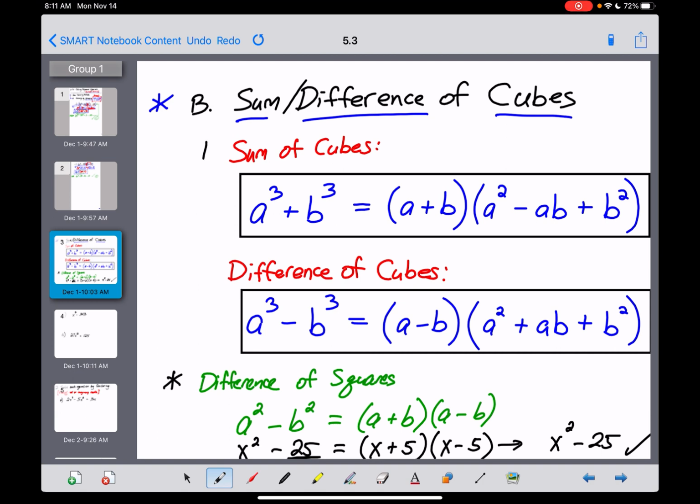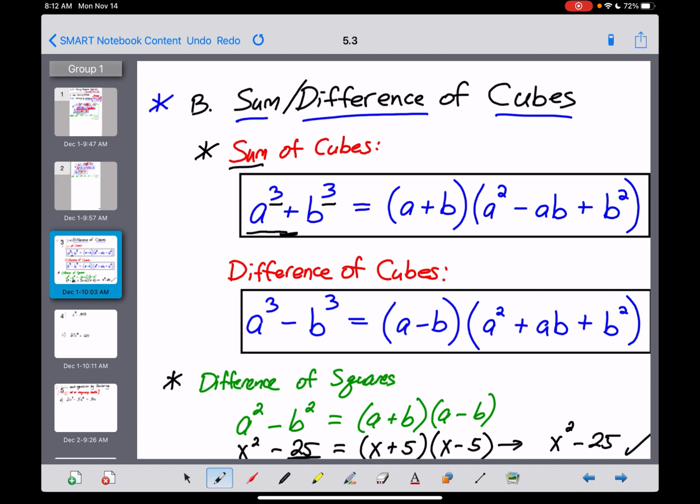And the first one we're going to talk about here is a formula for factoring a sum of cubes. So instead of squares, we're talking cubes now. That's why this is a cubed and this is b cubed. And obviously the word sum tells us that we're now adding these two numbers together. So we're going to have to get good at recognizing some perfect cubes. And some of you guys were still struggling with perfect squares, so I think we're going to make a little list of perfect cubes here in just a second.